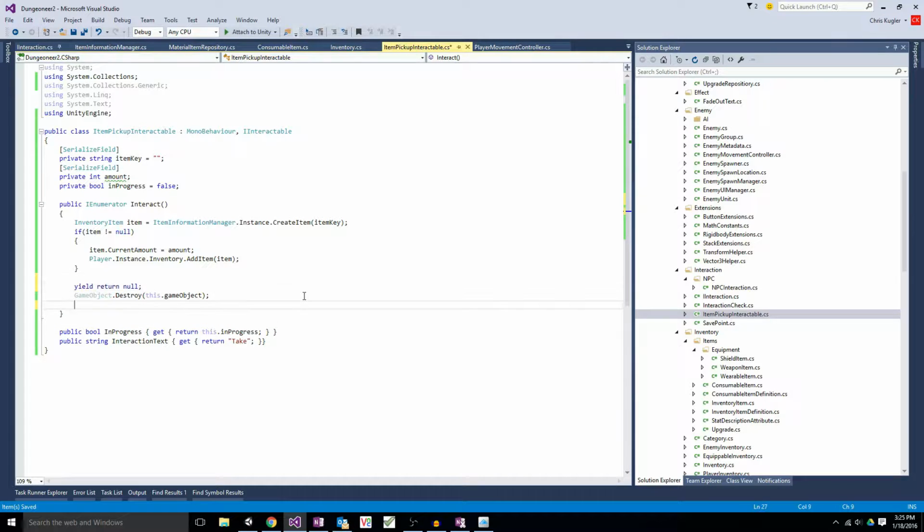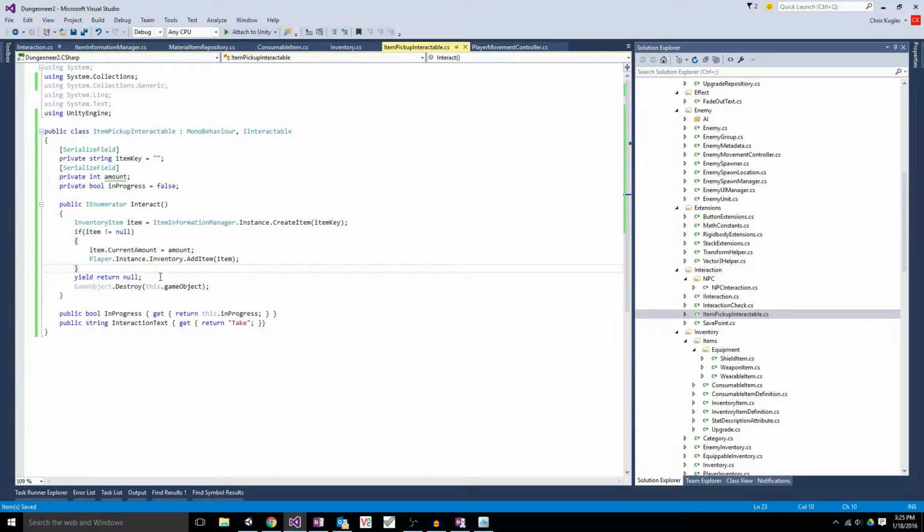No, if I return null, the start coroutine freaks out. And it might freak out if I do that after the game object's been destroyed as well.